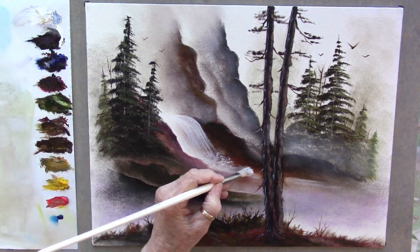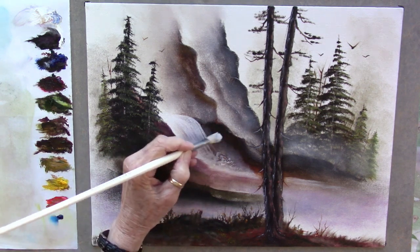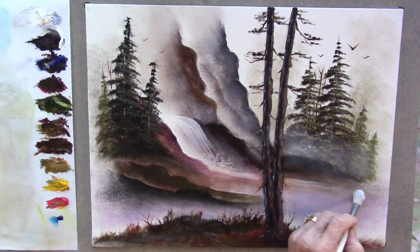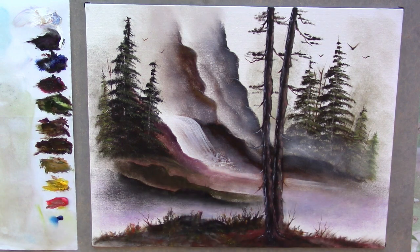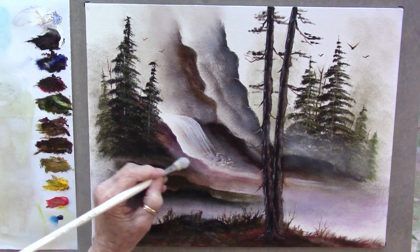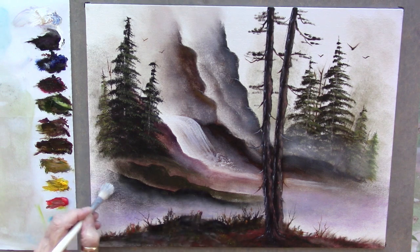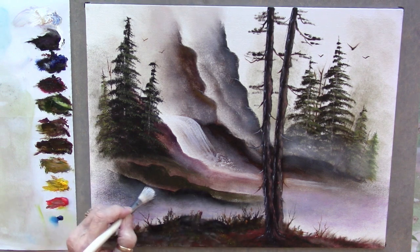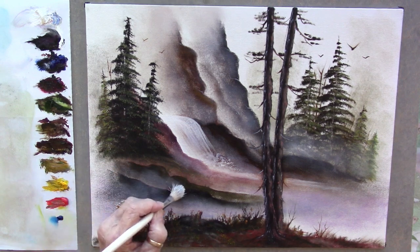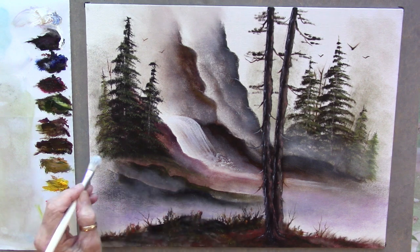The neat thing about this is that you don't have to do the mist. This is a lovely painting without the mist. And so if you didn't want to add the mist, you don't have to. This one I just added the mist because it's called Misty Falls. I couldn't think of a better name. So I'm just keeping on adding mist wherever I think it should be.